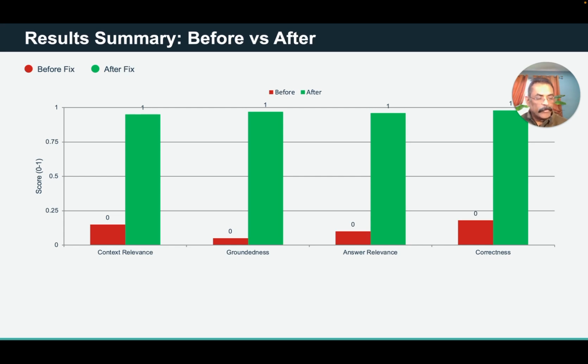So user query, yes, you have to fix it. Retrievals, make sure that you are getting the correct documentation. You can get extra documents, which is fine as long as you get the relevant documents. Maybe you might have to do ranking if you get too many documents. Then after that, you want answer relevance. Then finally, correctness. You have to run this correctness check, making sure the numbers are matching, or the context or your information is matching. So this is how you build your AI observability or testing.